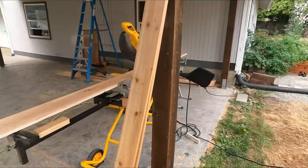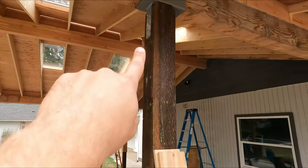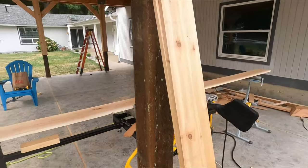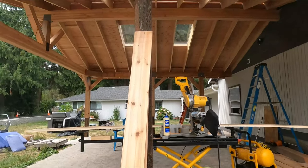I've already cut the two face pieces. So these I put on the side that does not have the bracket. So we're gonna take these, show you how these go on. These are really easy, really straightforward. You just wanna line them up. Let's go ahead, set you down here.